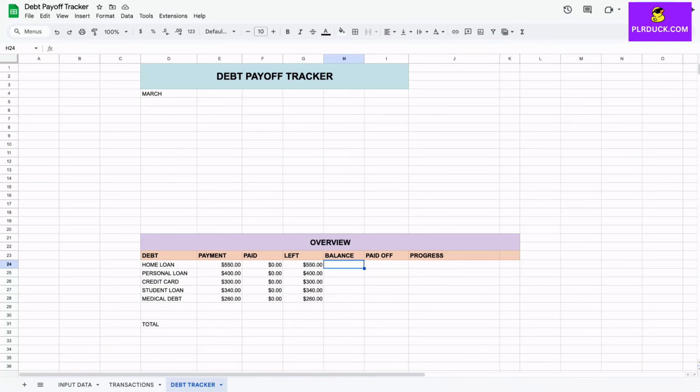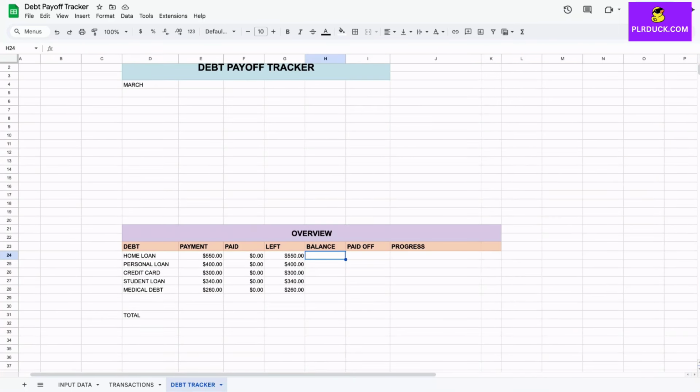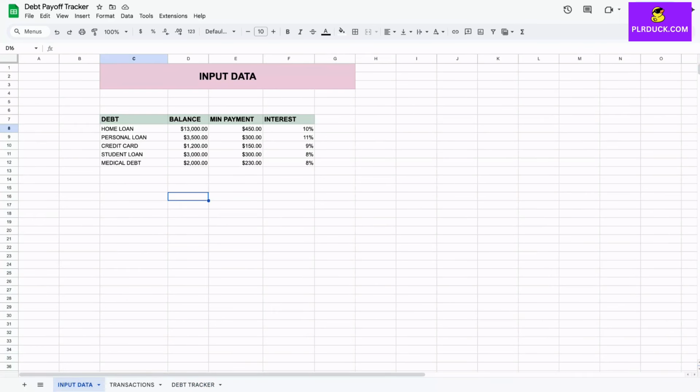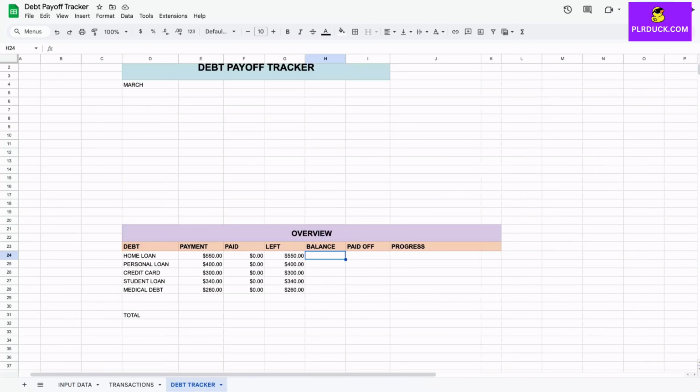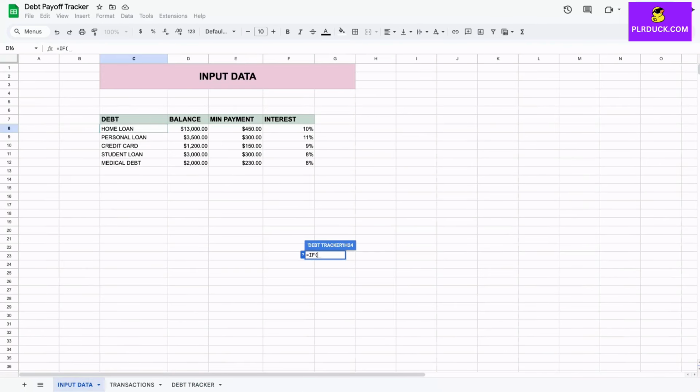Next, I'll come and try to do for the balance. Whatever balance is still required, which needs to be paid for that loan. So that one you can see we actually have it over here, right? So the balance. So this value I'll just try to get it. So I'll say is equal to it. Then I'll open the brackets. So here I'll say the balance. If the cell is going to be empty, I'll have no value, or else I'll have the same value. So all these are arranged in the same order.